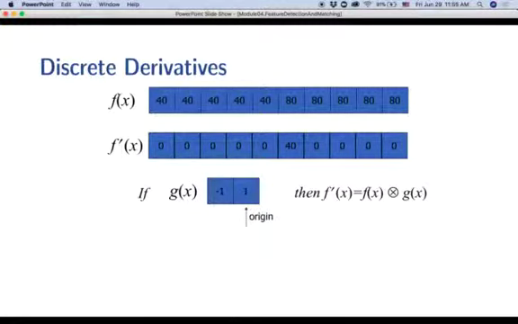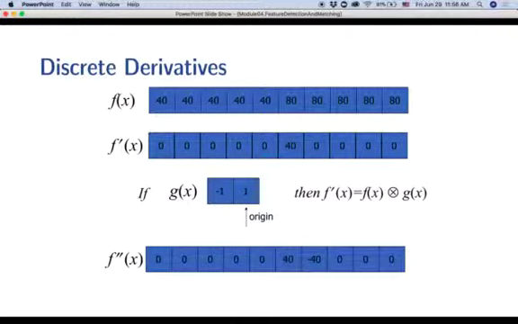Okay. In fact, if I want to implement this as a convolution operation, this could be my mask, right? Because that's what convolution does. Wherever this mask is, it will multiply this by +1, it will multiply this by -1. So it will be really a subtraction of these two pixels. So this mask with this origin, now this is a non-symmetric mask, so in LTI systems, think about it like flip, but that's the convolution. And we write it as the convolution of f(x), which is the original signal, convolved with, I'm using this symbol for convolution, convolved with g(x), which is this function. Okay.